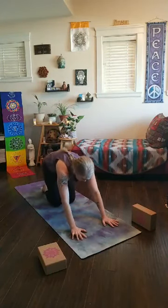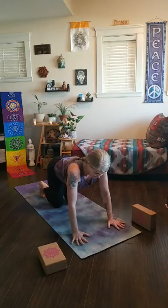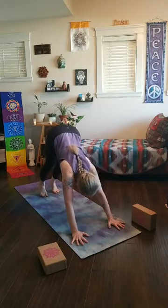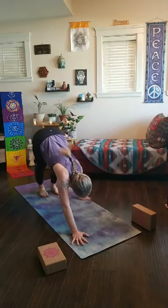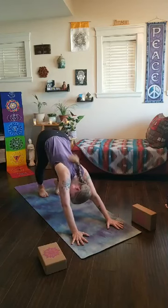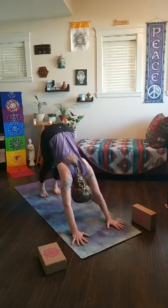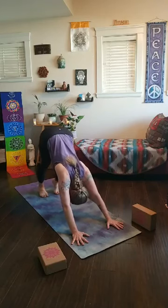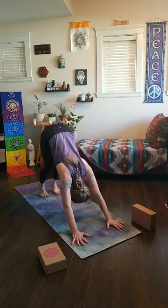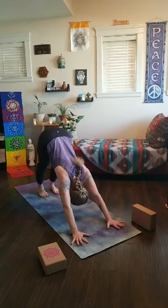Into your hands, pull yourself back up through tabletop, walk your hands slightly forward, and finally, I'm sure you've been waiting for it, the first downward facing dog. Lift your hips back and up, pedal out your heels a few times, walk it out side to side, Adho Mukha Svanasana. Let your head hang heavy, maybe nod side to side or forward and back. And then find yourself in stillness for five deep breaths.